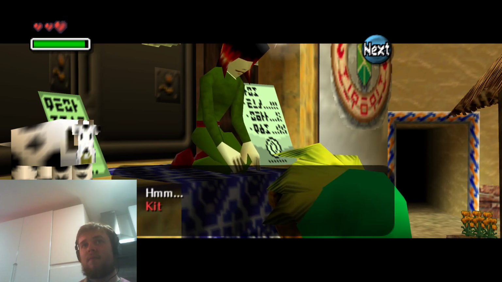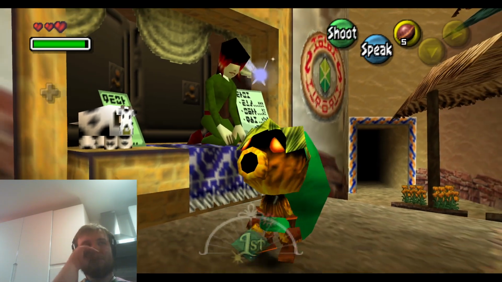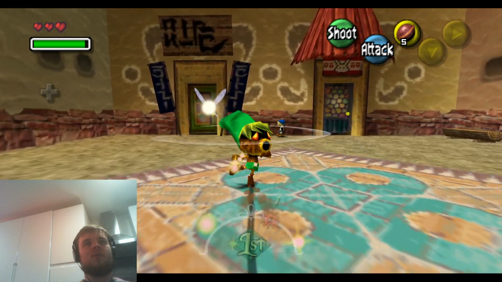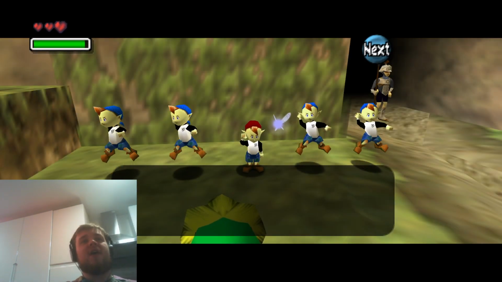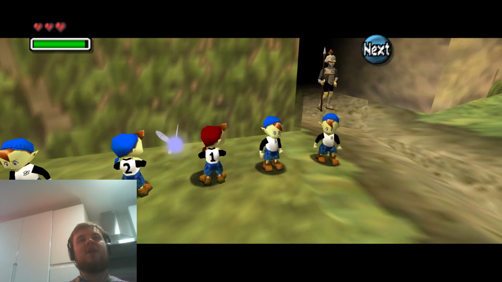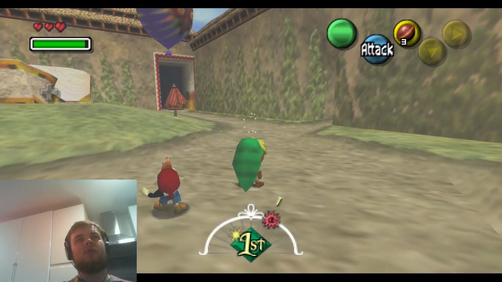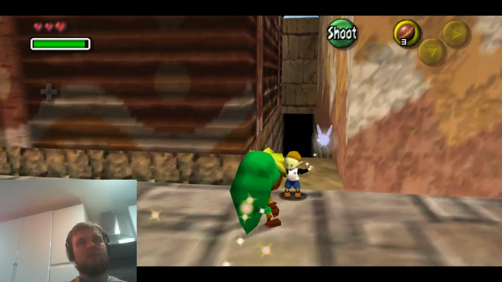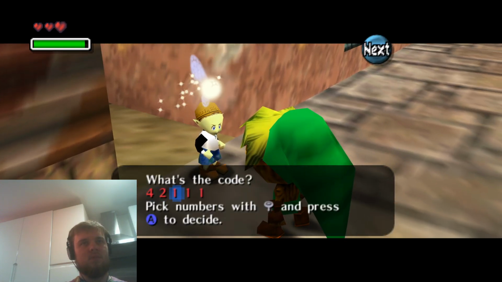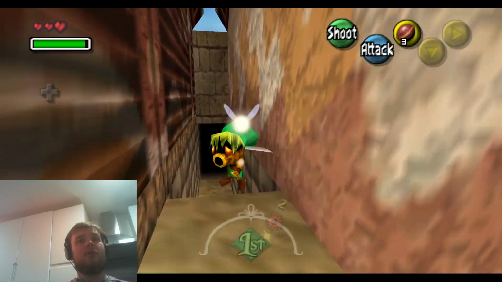Excellent. Right, I'm going to be pissed off if it's a code that I'd usually guess. It's definitely not. 42153. 42153. Okay. Now I'll give us that.